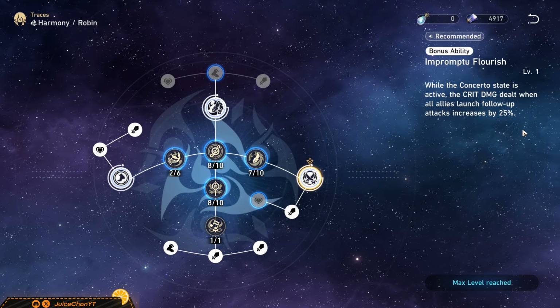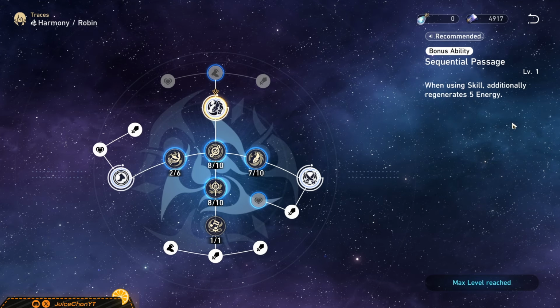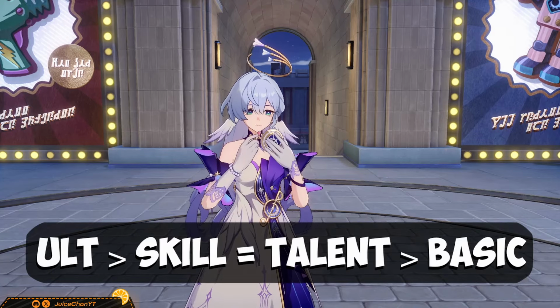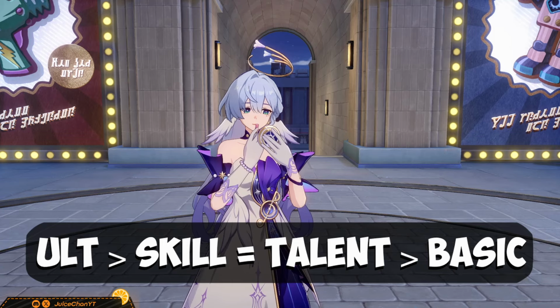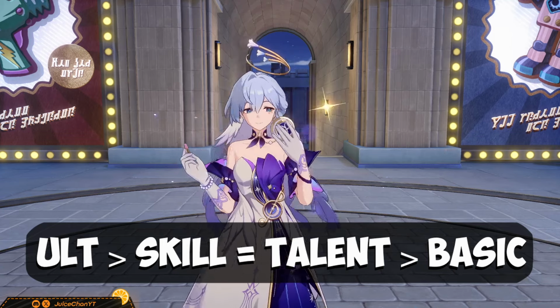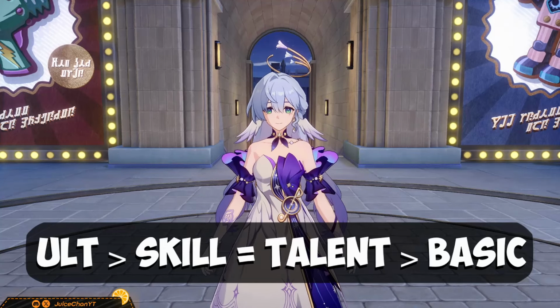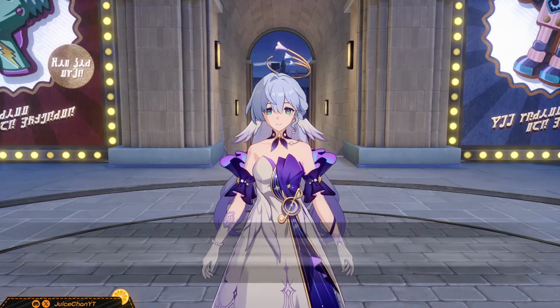IRS! Go, go, go! And Robin's A6 provides her with 5 energy every time she uses her skill. Chase priorities are easy. Every aspect of her kit is important, but really prioritize her ult, since it's the main meat of her kit. Her skill and talent are equally as busted in my opinion. Her basics will be less emphasized, as you'd rather focus on skilling as often as you can with her.